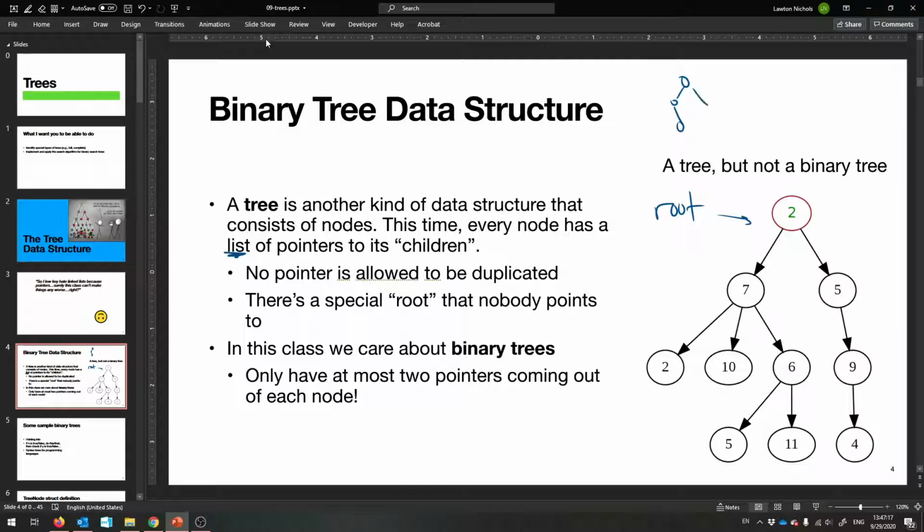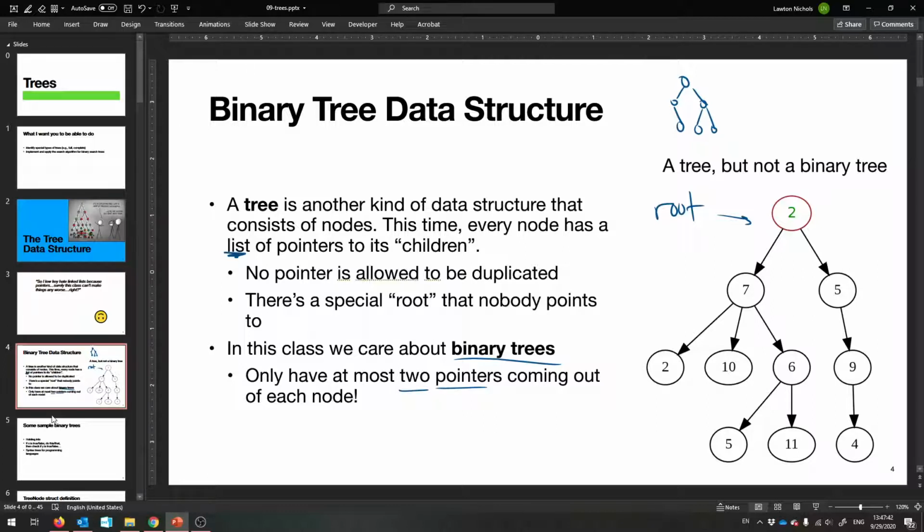That's still a tree, but the idea is you can only ever have 2 things coming out of a node. Okay? So this is totally fine. 1's fine. Obviously at the very bottom, 0 is fine. You can only have 1 or 2 or 0 things coming out of a single node and call it a binary tree. Okay, so we got binary, by, of course, 2 pointers coming out of each node.